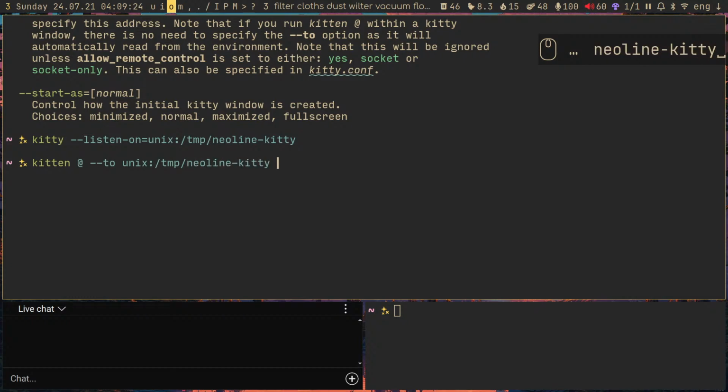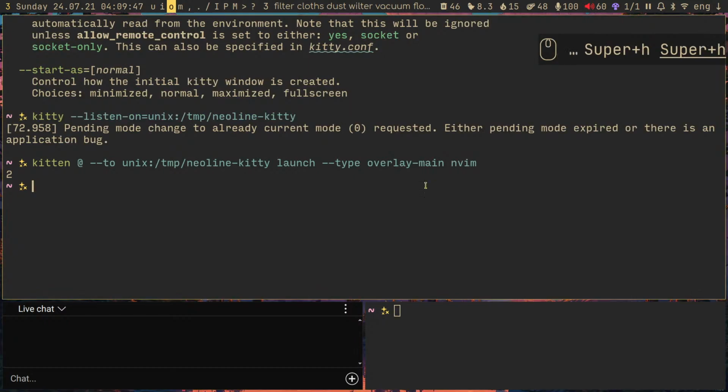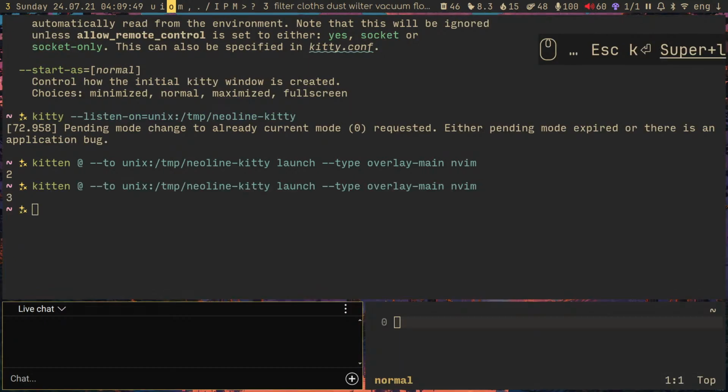And what I'm banking on is that it doesn't add more numbers and stuff, but it might. We'll see. Launch type overlay main NeoVim, and it works, and it works. That's amazing. So that's the idea.